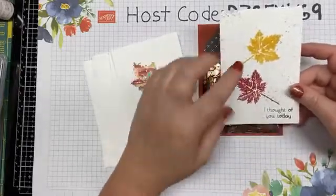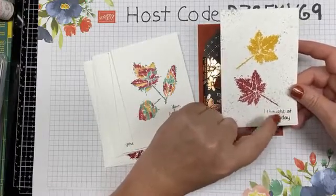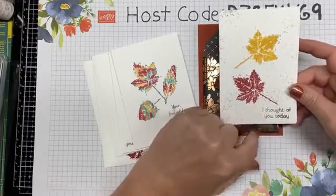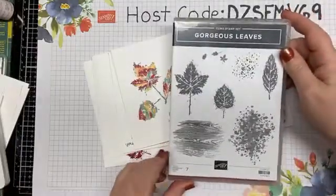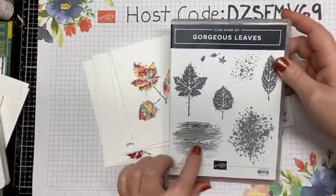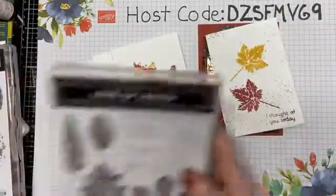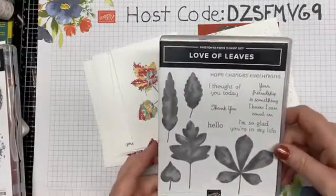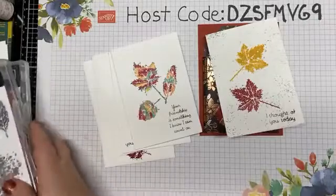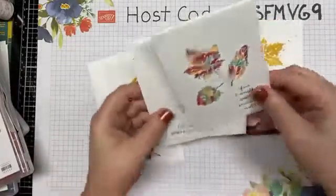I'm actually using 2. I'm using the stitched leaves. I can't remember, lots of leaves or something. I'm using that for the sentiments, but I am using the gorgeous leaves, which I love. This one is such an awesome stamp set. So I'm using this for the leaves part. And then this one, this love of leaves, I'm using just the sentiments in here. I wanted the cards to have some kind of sentiment. So I'm going to do mine a little different than what I did on here.